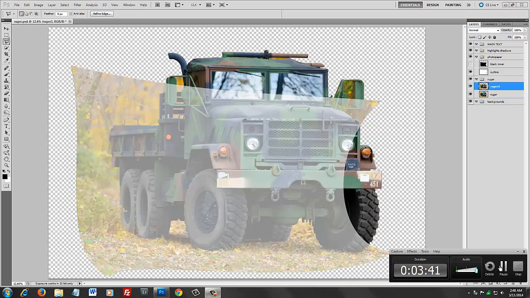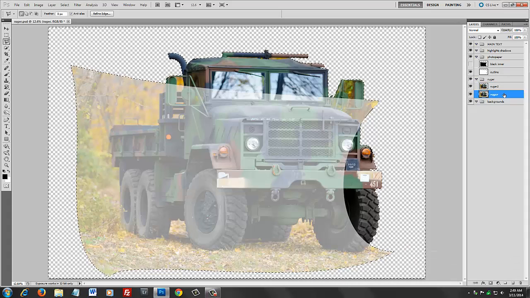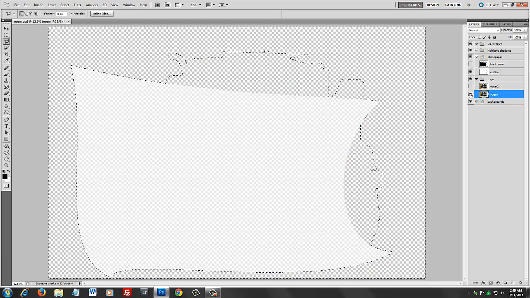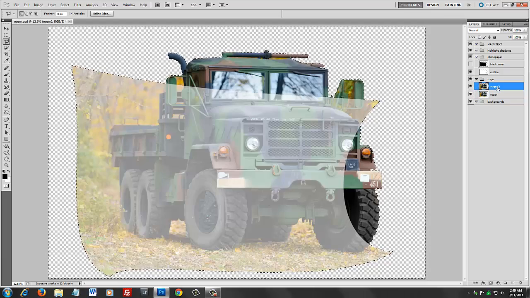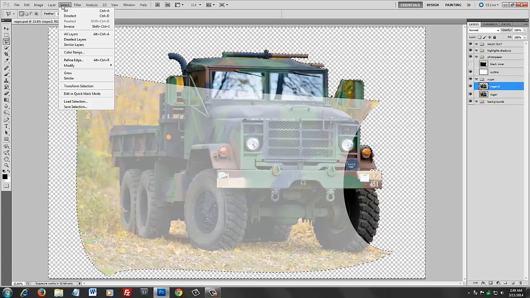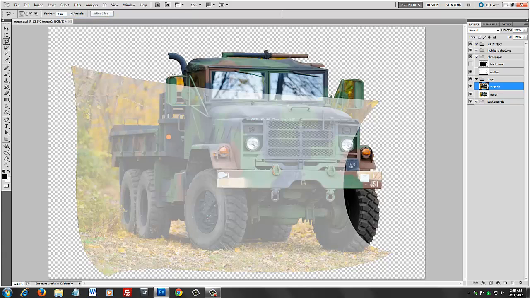let's pause this again. So if you notice, now we have two layers here. We can turn off one, turn off the other. We're left with the shape and the outline. What we're going to do now is remove some of this excess in here. We're going to deselect, and I'm just going to go around because I want to use this for a shadow in the end here. There was no feathering.